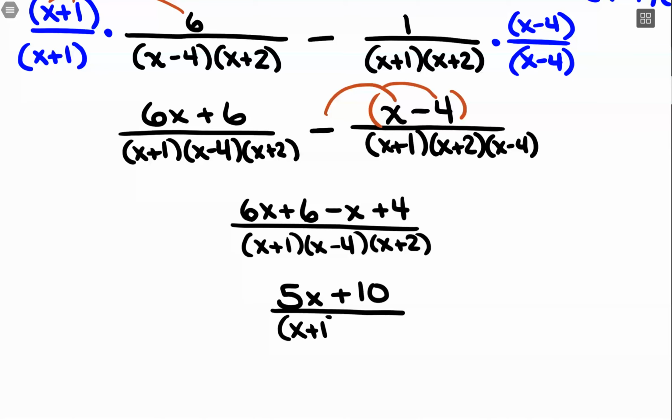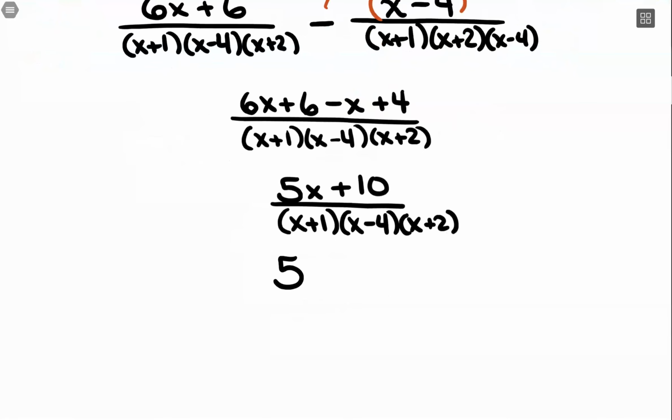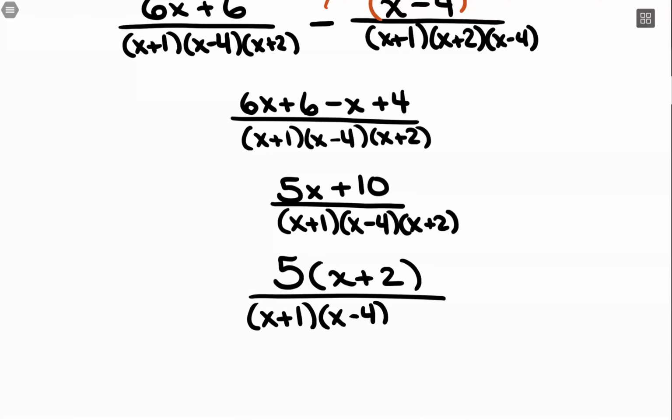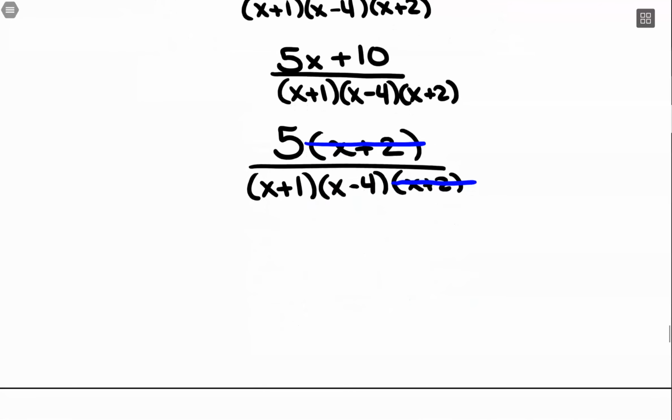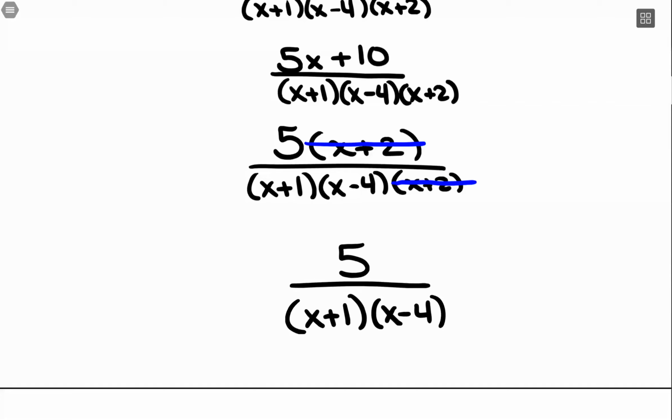Looks like we have a common factor of 5 up there, so now I'm going to factor. So factoring out the 5 would leave us with an x plus 2, so we're going to have something that can cancel out. It always feels good when things can cancel out, but sometimes you can't, and it can make it feel like it's a wrong solution, but it's just sometimes we can cancel things out, sometimes we can't. So we just have to be comfortable with both scenarios. But it does feel good when it simplifies.